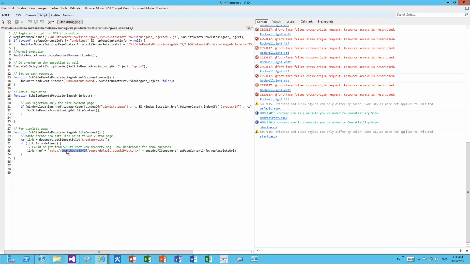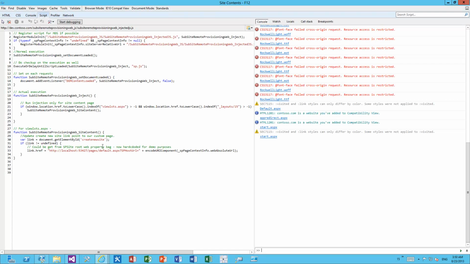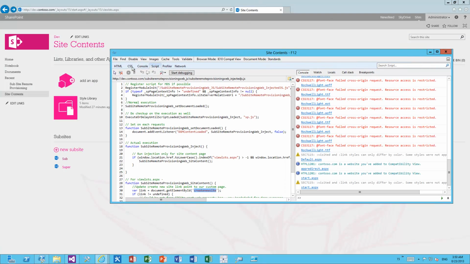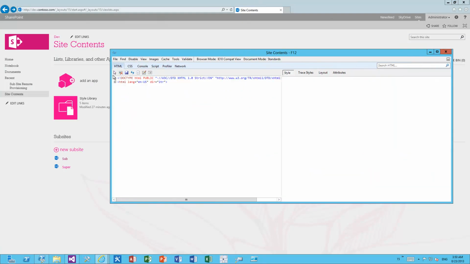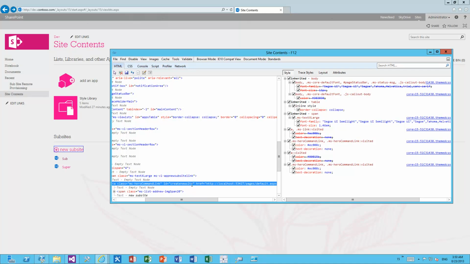But essentially what we're doing is that within the HTML, let's actually have a look at that one. In the HTML of the page, that create subsite link actually has a unique ID, and we are pointing to that one, and we're updating the href link of that link to somewhere else.